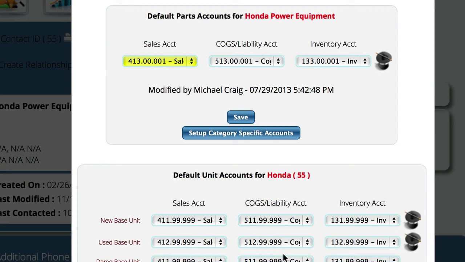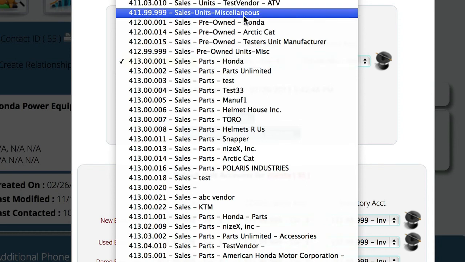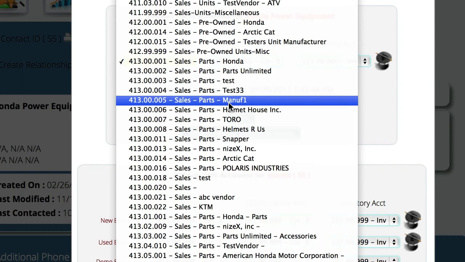Now, I mentioned that you're going to lose some functionality. As an example, Honda Power Equipment by default is going to go into a default miscellaneous inventory account. So here's your parts account for Honda, but somewhere in here it looks like somebody changed it, but there's a default manufacturer field in here for just miscellaneous vendors, and everybody goes into that miscellaneous account when you first get started.